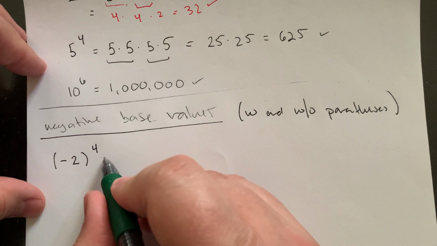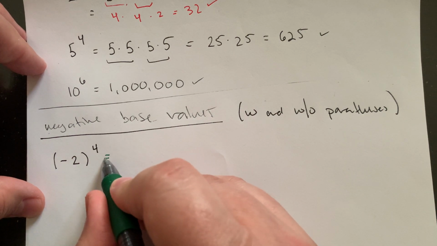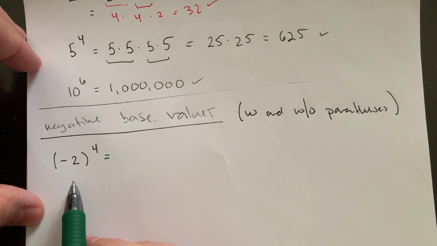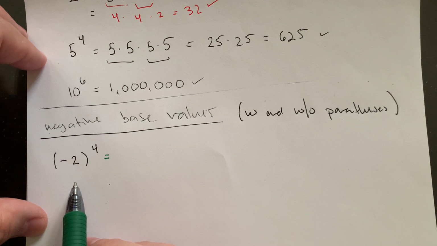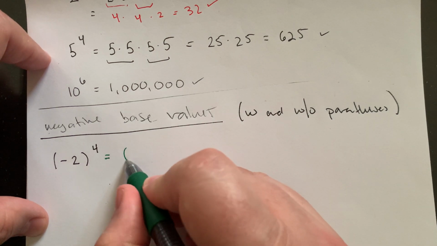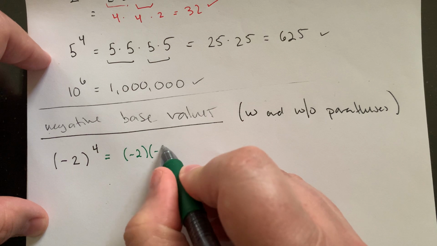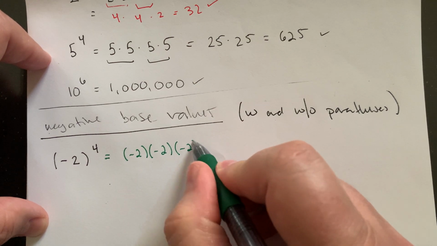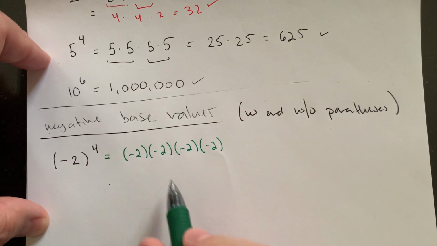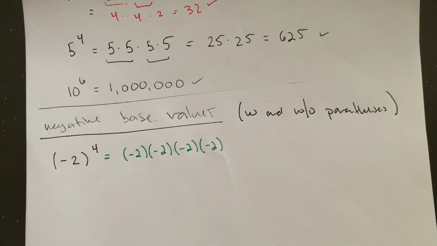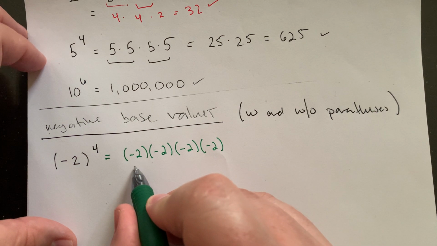I think in general, this is going to do what people expect when they see this, which is if you have a negative raised to a power, I think what your brain is going to tell you is, right, the number repeats, but the negative also repeats. And so what happens is you have, rather than just 2 times 2 times 2 times 2, a -2 times a -2 times a -2 times a -2. And so you have sequences of negatives that are multiplied together. Every pair of negatives you have is going to multiply together and give you a positive.